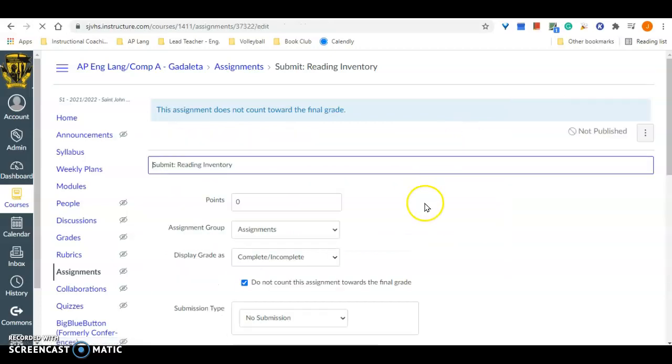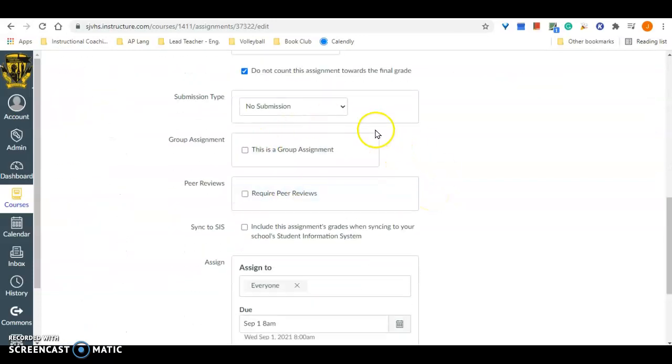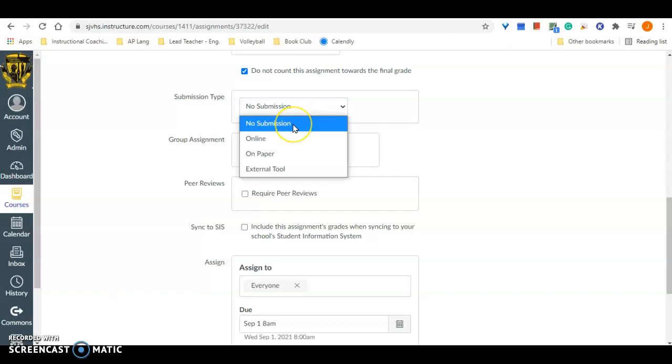From here, I'm going to walk you through some of the different submission types and the types of assignments you can assign to your students. So no submission obviously means that they're not submitting anything. On paper would be like if you're doing a quiz or a test or something that they're going to do as classwork, but you still want to create the assignment so that it's visible in Canvas to your distance learning students, which is ideal. You want that for all your students. Then you would select on paper.